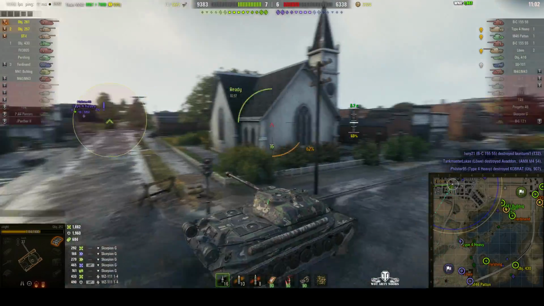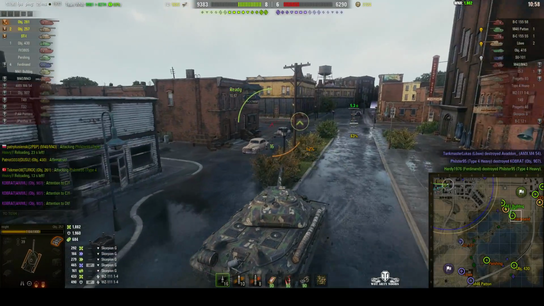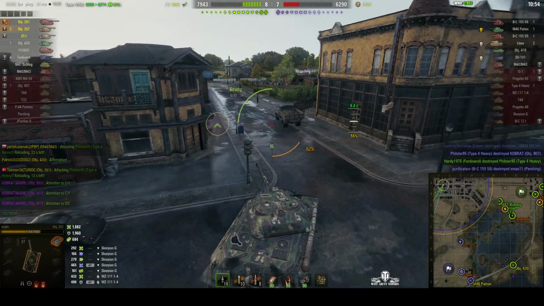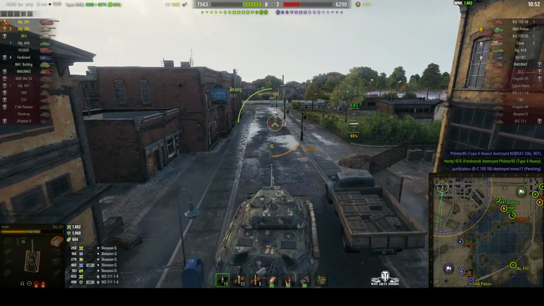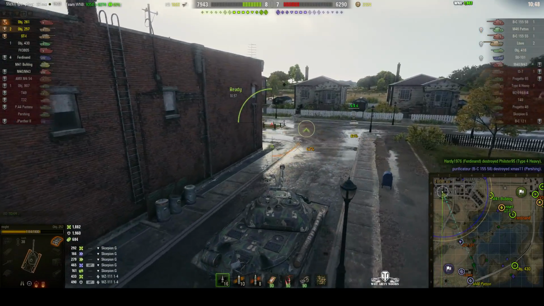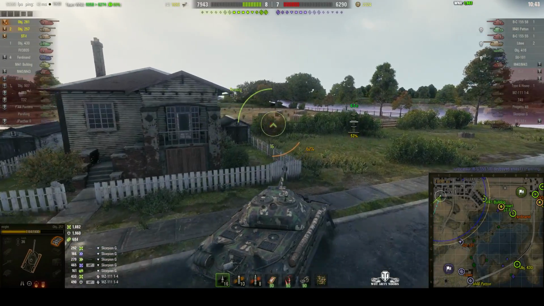There are still two heavy enemies out there. One's a Type 4 heavy, the other's a Leopard. We can see that they are a little further away. In fact, the Type 4 has just been wiped out by our Ferdinand. So it's only the Leopard to the south. We've got a one tank advantage at the moment.